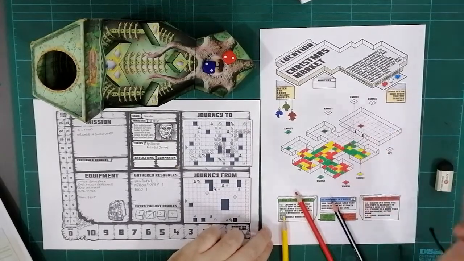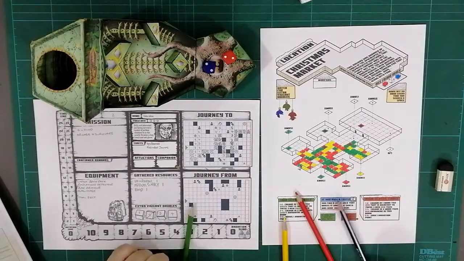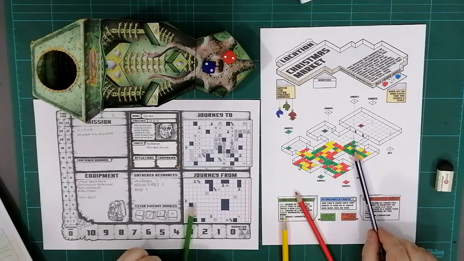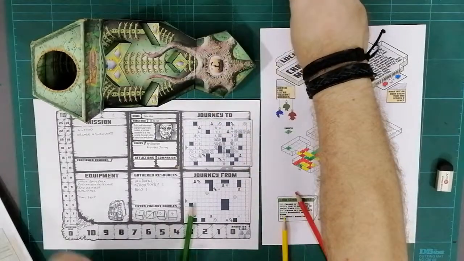I think for me personally, I might have to use different colours because the red and green look very similar. Oh, look, there's a search spot there. So let's go to this one and then we'll search here. Red, white, blue. Search.